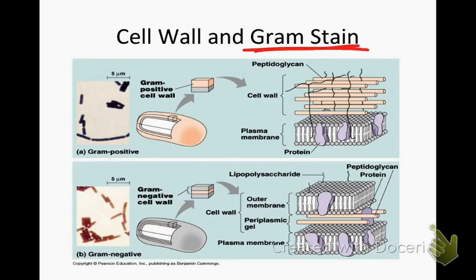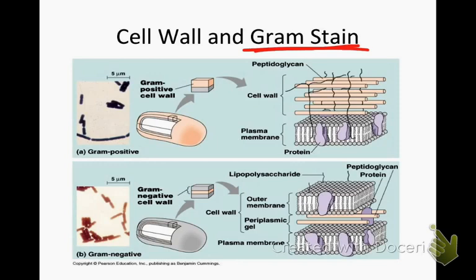Gram staining allows us to see what type of bacteria. If in a lab, you take a sample from a patient, you think, oh, they probably have a bacterial infection. I want to find out what bacteria they have. You're going to put a series of dyes on that bacteria sample, and you're going to look at it under a microscope. So this is for fast, easy identification. So let's highlight: scientists perform gram staining for easy, fast identification of most bacteria.